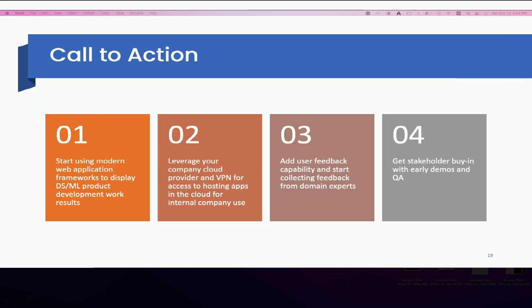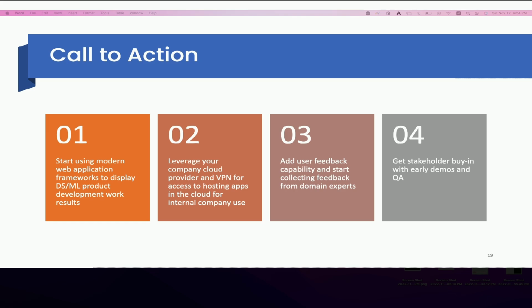As a call to action for data scientists: don't be afraid when you are asked to build a UI, because it can be easily done with modern web application frameworks, which don't require writing a lot of code.